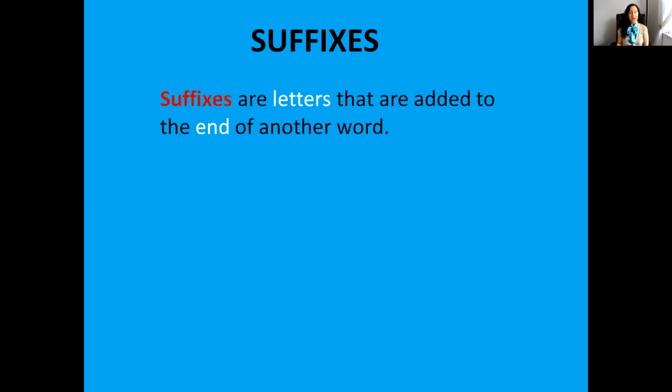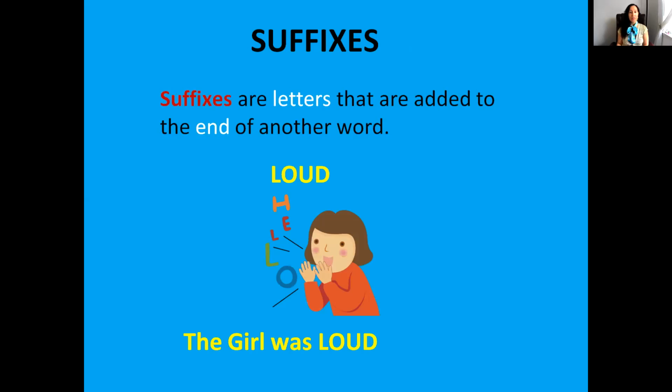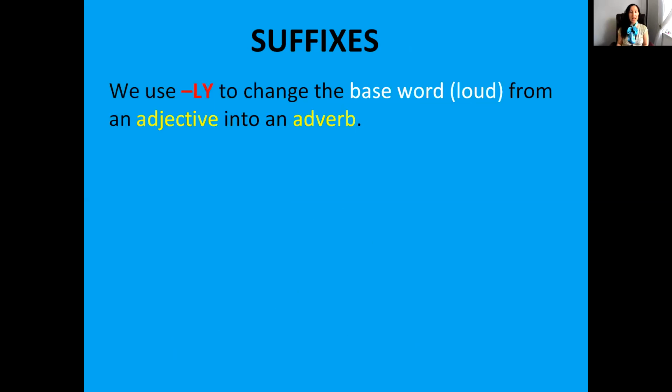Suffixes are letters that are added to the end of another word. Do you remember now? Loud. The girl was loud. Loudly. The girl shouted loudly. So guess what the base word is and what did it change to by adding the suffix ly? Can anyone guess? We use ly to change the base word loud from an adjective into an adverb.